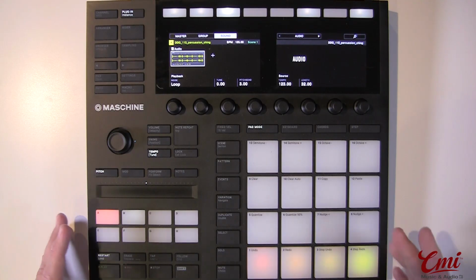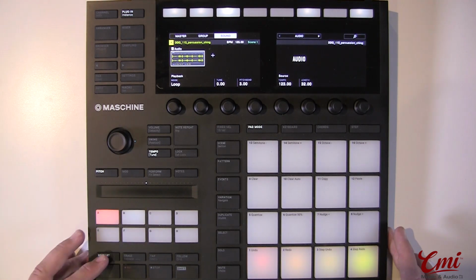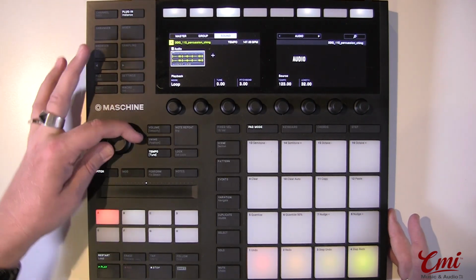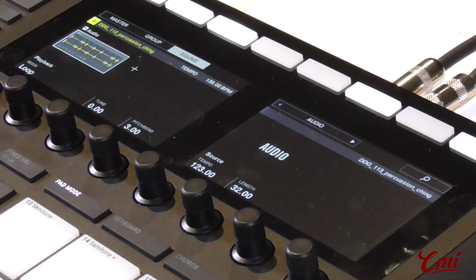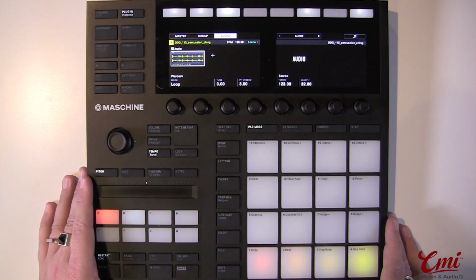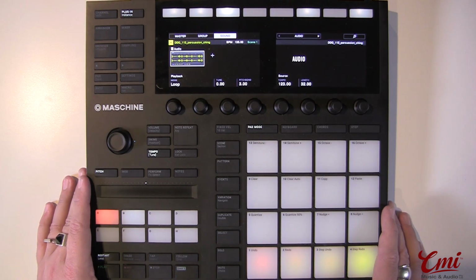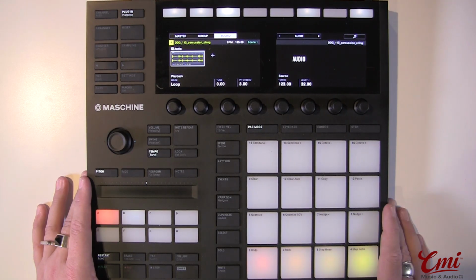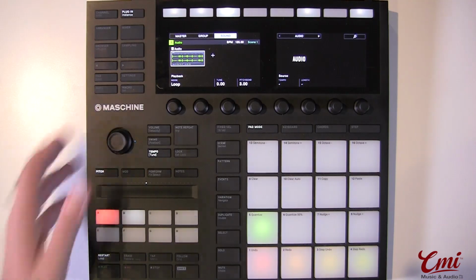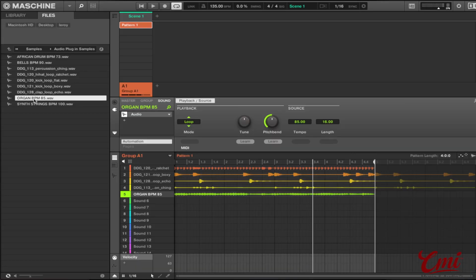The loops will be automatically loaded relative to their original source tempo. But when I change the master tempo, you'll notice that all it does is change the speed, but doesn't affect the pitch, which is really great. Things start to get a little bit interesting when you load in loops that have more melodic information, so I'm going to do that. I'm going to load in this organ sample I have here.